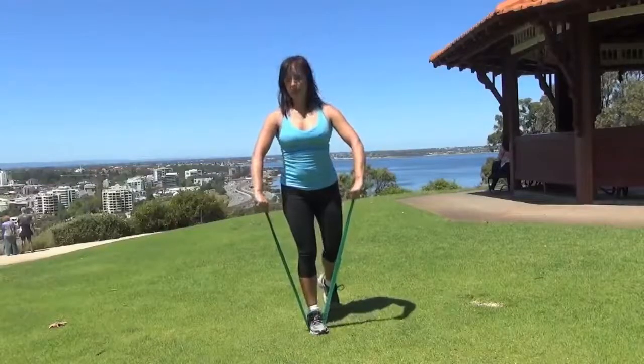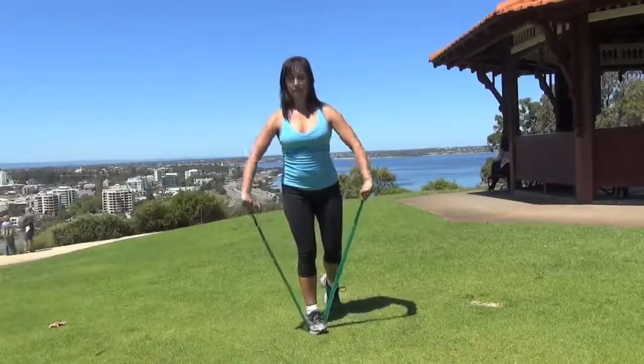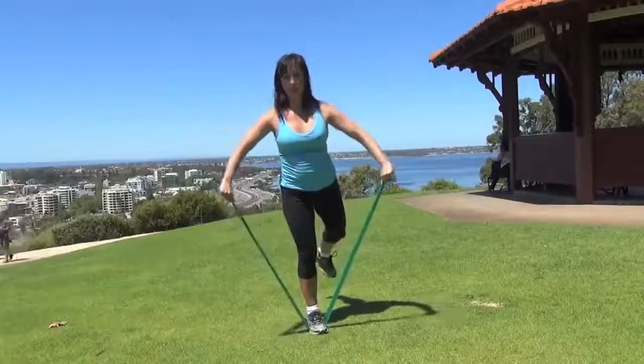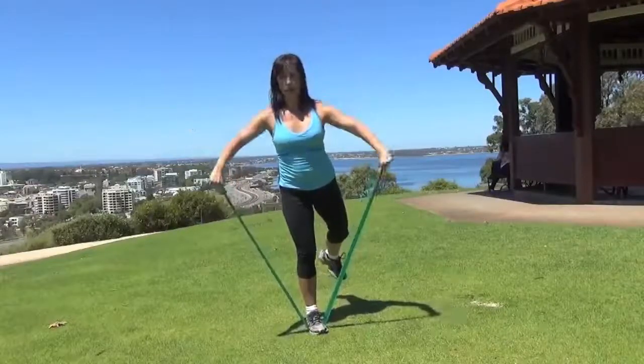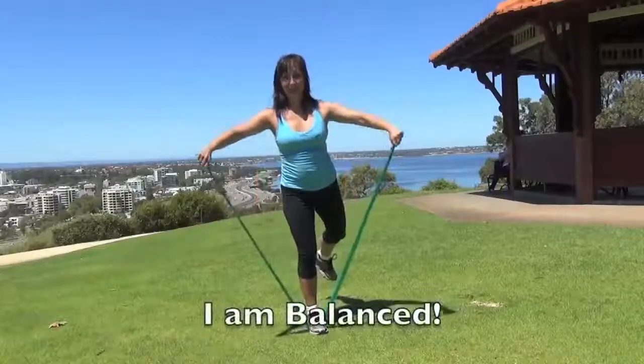Open the chest. You're going to take your arms, pinkies go to the ceiling. Exhale, lift. And again, you can balance with one foot. Abdominals in tight. Knuckles facing the floor. Exhale, lift. I am balanced.